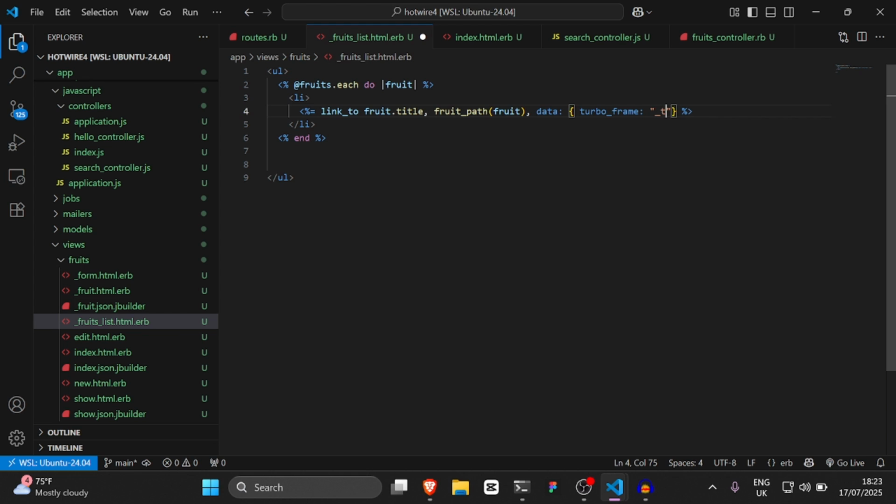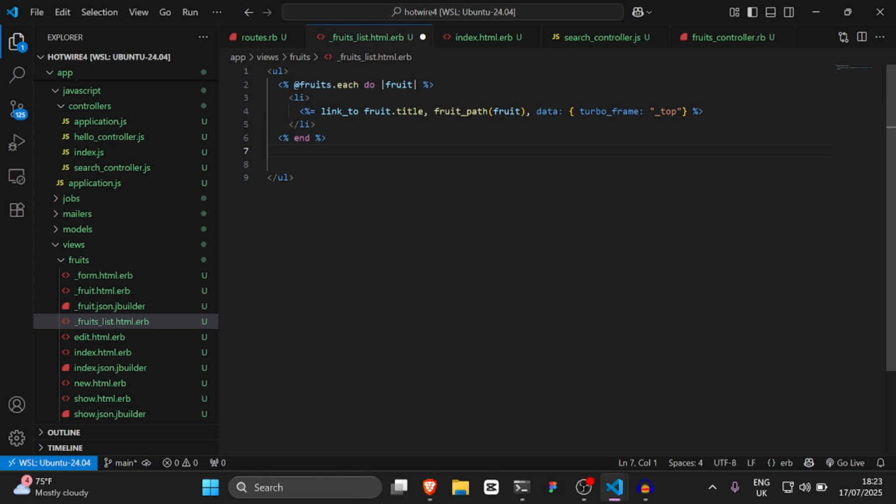If we didn't have this part here, we wouldn't be able to go to a new page because this whole partial is inside of a turbo frame tag. So if you're ever in a turbo frame tag and you want to go to a new page, you must add data turbo frame is equal to _top so that you can actually go there. Otherwise it's going to be expecting you to go to another turbo frame tag.